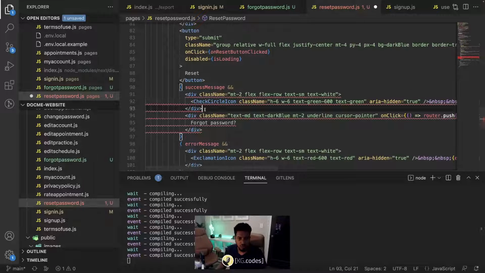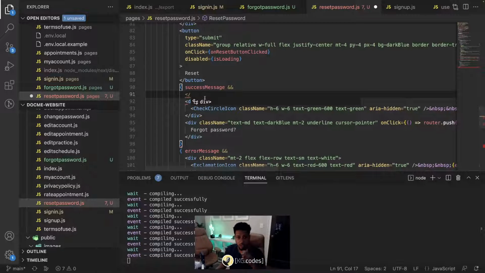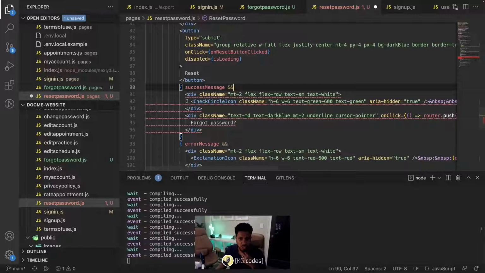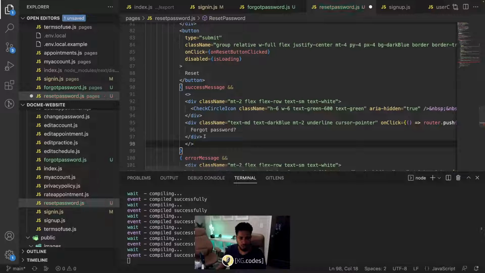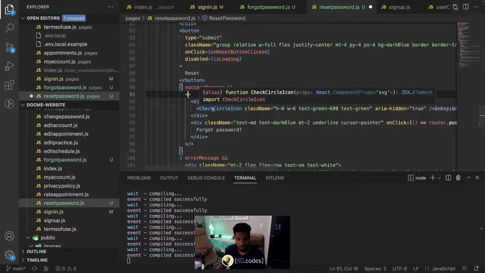But why is this? Oh, so I actually need to. In React, you need to have a single child. What's the term for it? You need to have one parent element when you're using JSX. I think I can do some weird thing like this, or something. Which is kind of stupid. I feel like it should automatically know how to do that for me.